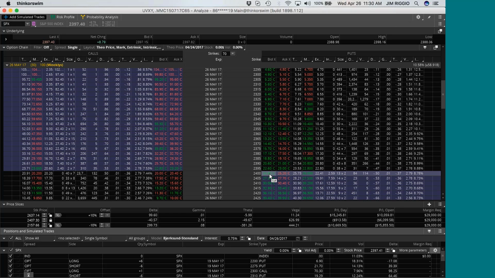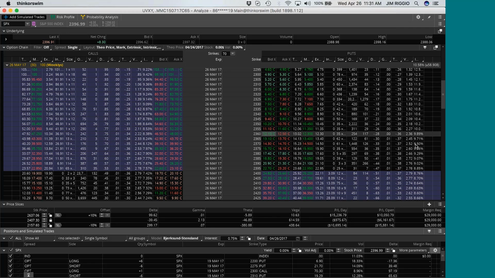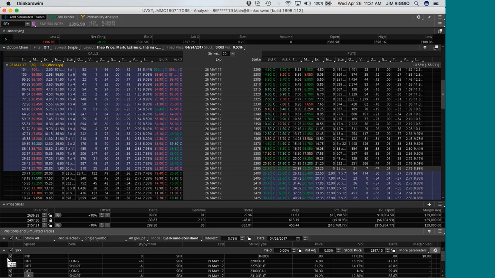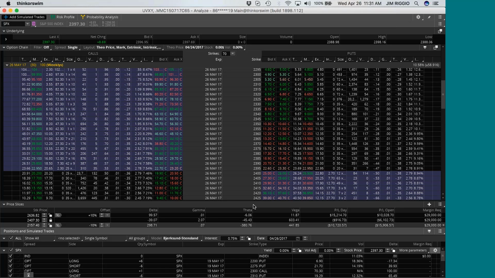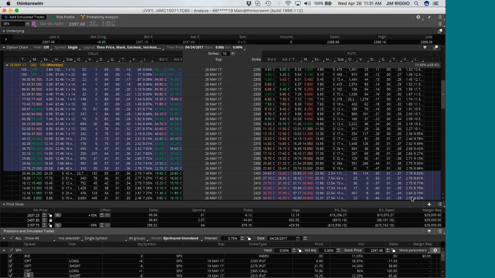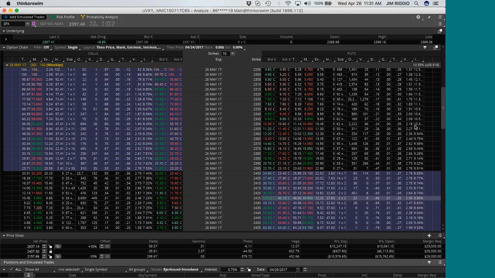In English, let's take a look at the skew without using any math again. If I take a look at what happens with the implied volatility of the options if I go lower, if I look at a strike price lower than 2,400, you can see here that the implied volatility ends up going up rather significantly. Let me move this down so I have some more room here. The implied volatility goes higher as you go higher on the page, which is lower on strike price.